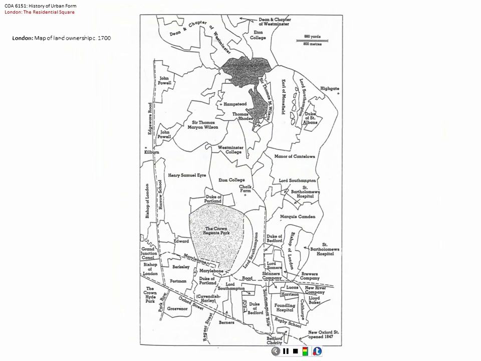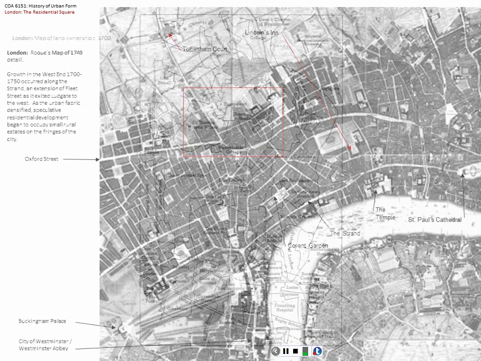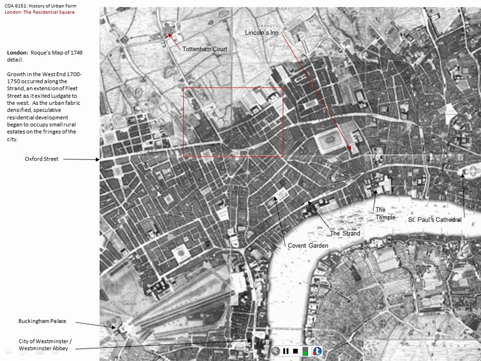Here are the land holdings by the 19th century. Buckingham Palace is down here, the Strand runs along here, the City of London is over here — this is the west end going up past Regent's Park. You can see who owned what land: the Marquis of Camden, Lord Southampton, the Duke of Bedford, who was the major player. I want to focus on this area outlined here because it is the only one of these squares that remains intact from its original 18th century design.